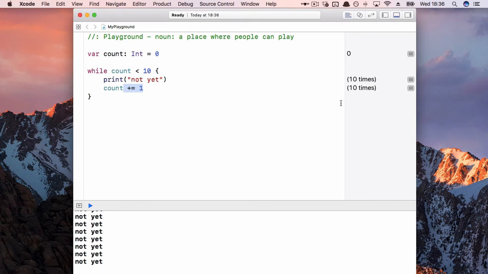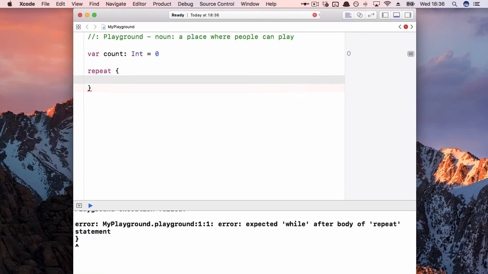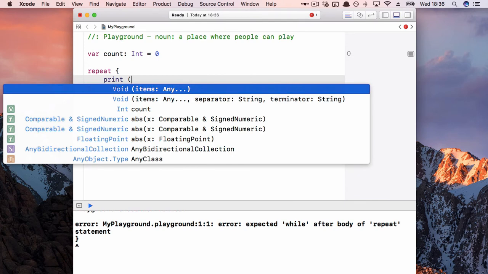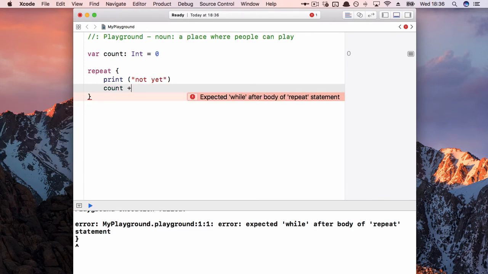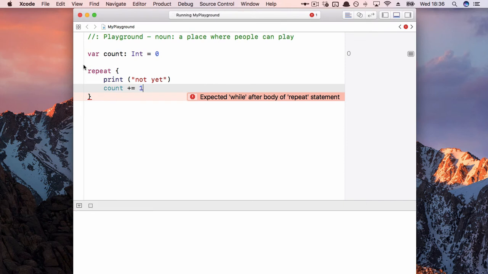Now there's a slight variation on while called repeat while. And they don't sound too different, and functionally they're not, but when you come to programming, you'll understand the nuances between them. So let's just try that. Let's have a repeat. So we're going to tell it to repeat something called print not yet, count plus equals 1.